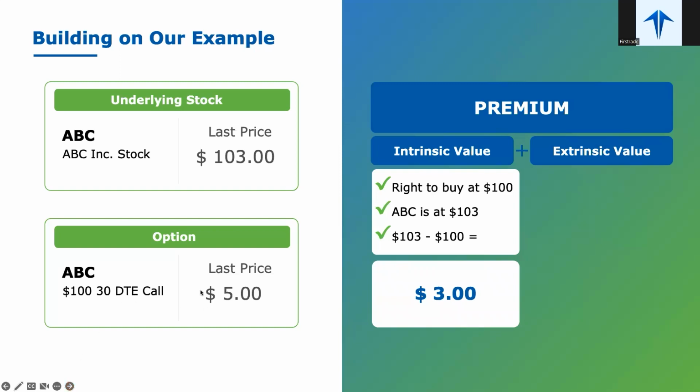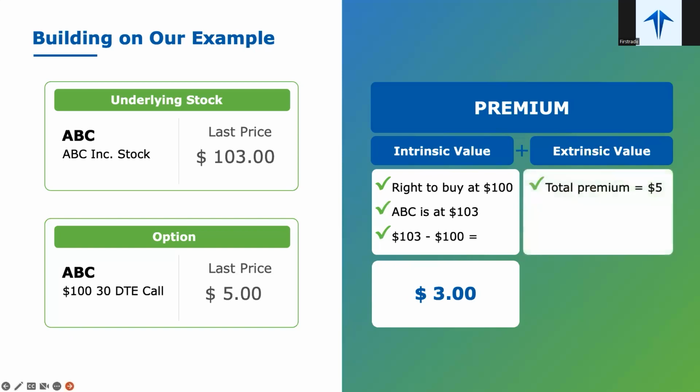You could sell this on the market for $5 rather than making the $3. So there's a difference of $2 there where it wouldn't make sense to execute upon the terms of this contract at this time. And that's because there's extrinsic value. Extrinsic value, in its simplest terms, is just the excess amount beyond its intrinsic value. And remember, intrinsic value could be zero.